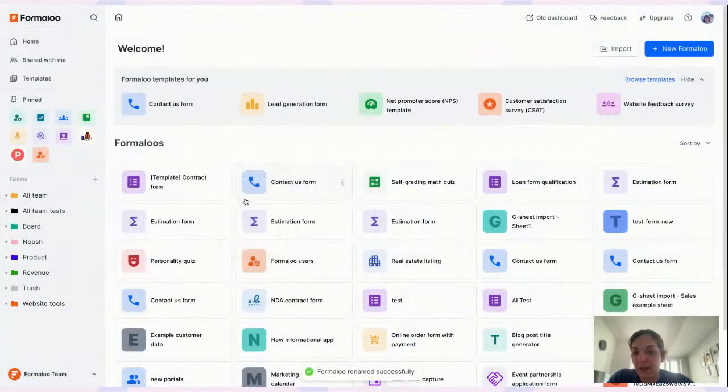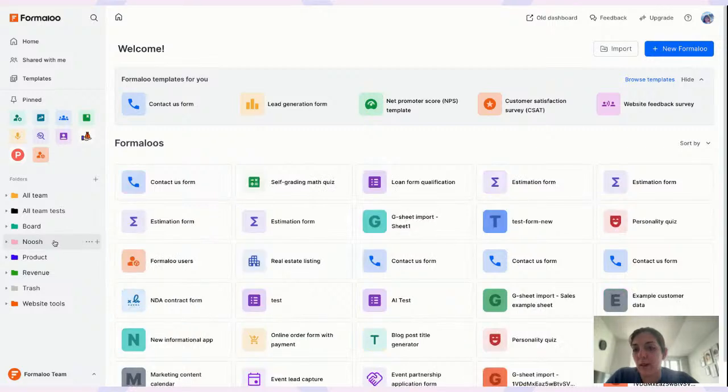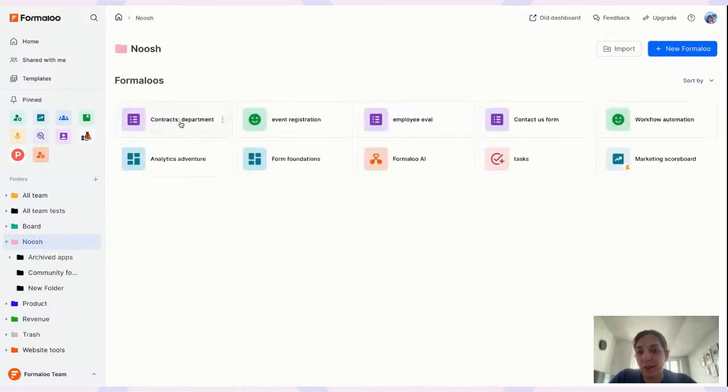So I will click continue, and here I have my duplicated template. So you can move it to a specific folder. You can organize your folders based on your departments, and just drag it and drop it into your folder. And you can find it inside the folder, and that easily.